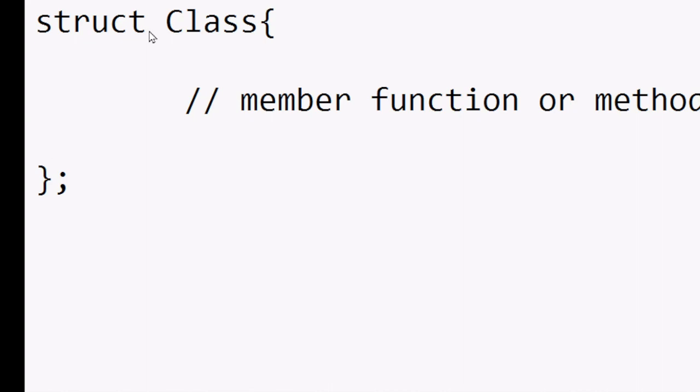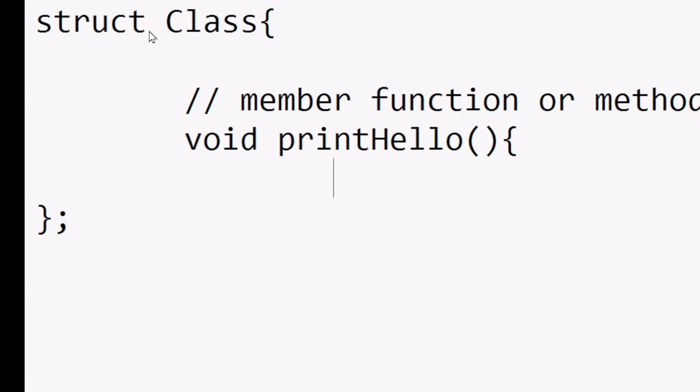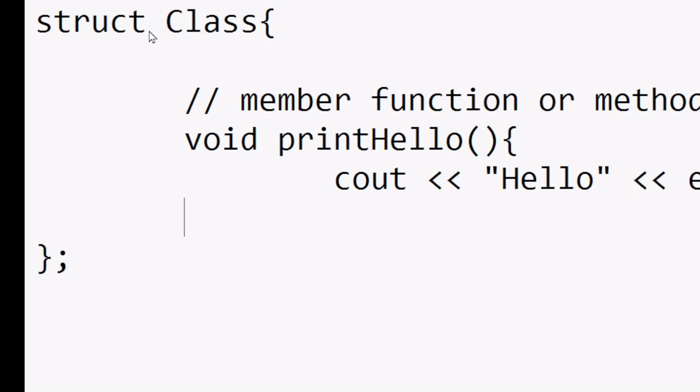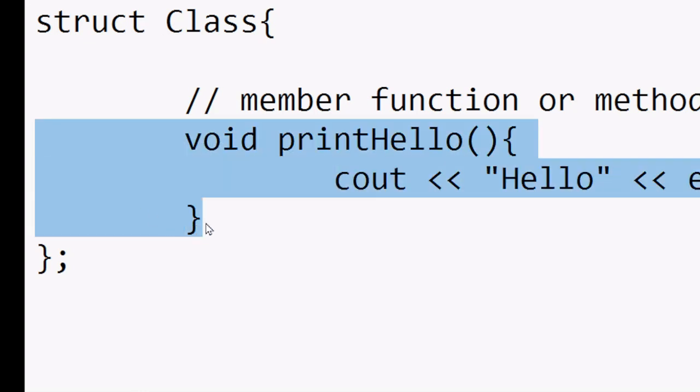For example, if I have a function to print hello, this is going to be a member function of this class.